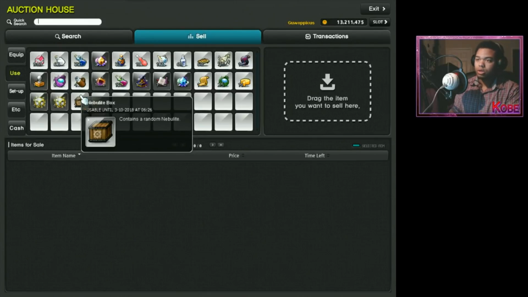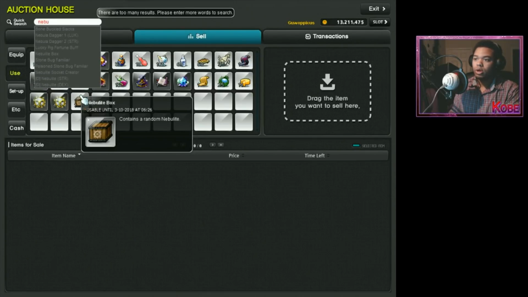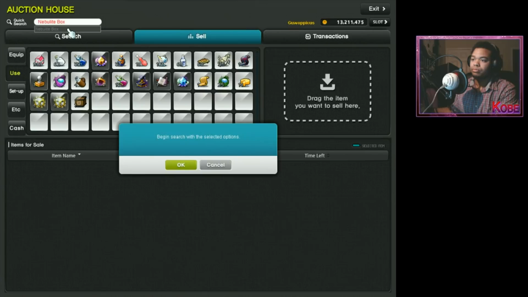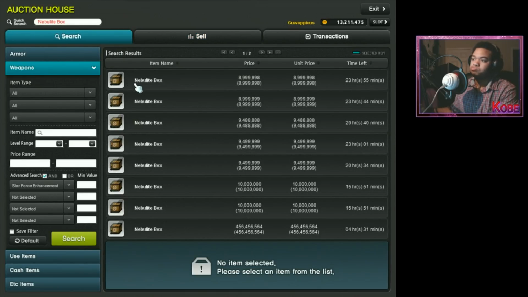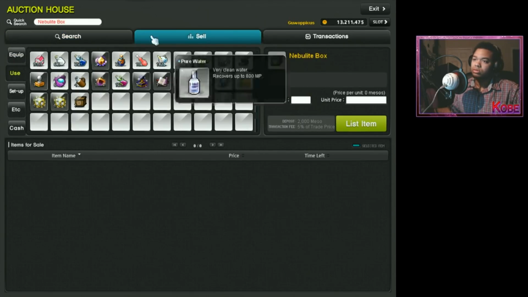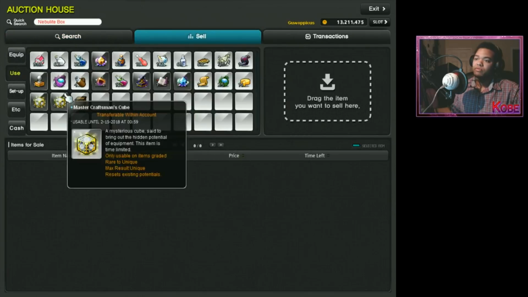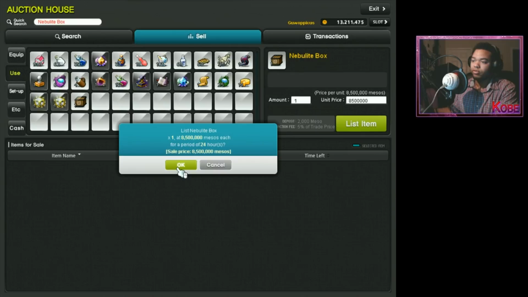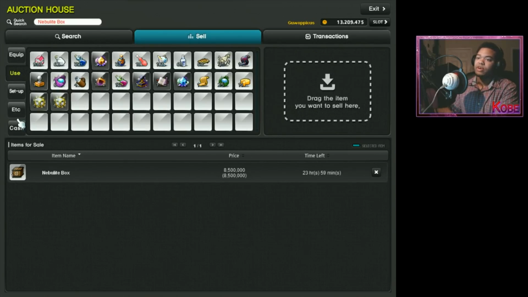Okie dokie. Nebulite box. Not too bad. I guess I could put mine in for a solid 8 mil. Actually, we'll do 8.5. We're not in a rush for that much money right now, but I kind of like to have mine the lowest, just not that far off from it. So yeah, 8.5 is nice.